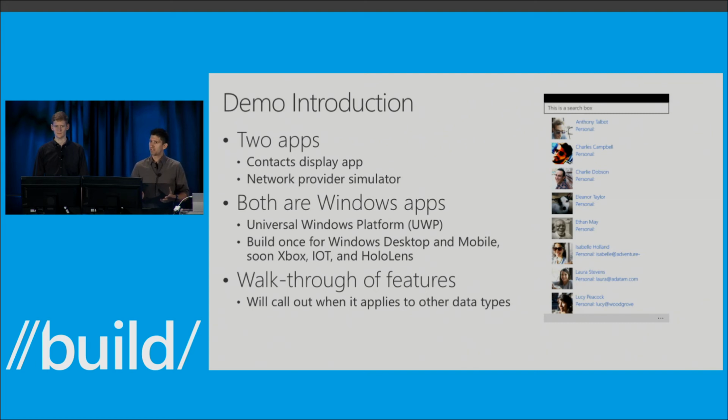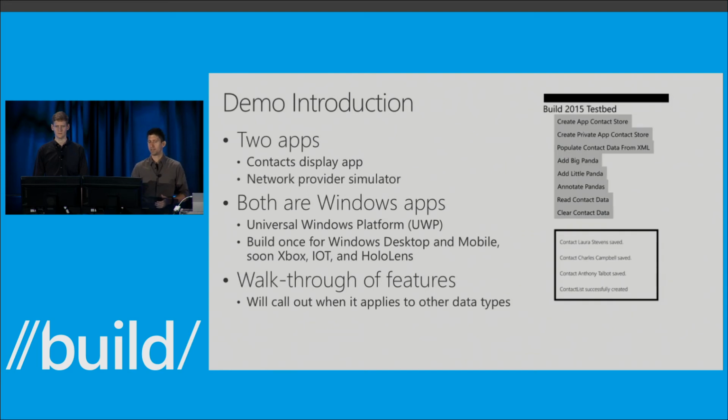And in order to demo this, we built 2 different demo apps that we're going to be showing off, and Adam's going to be helping with showing off today. One of those is a contacts display application. So in this case, this is something that's reading the contacts database and is showing that information to the end user, like you see in this screenshot here. So basically just a list view, and then when you tap on an individual contact, you'll go into additional profile information. Quite straightforward. The other application is going to be more of a network provider simulator.